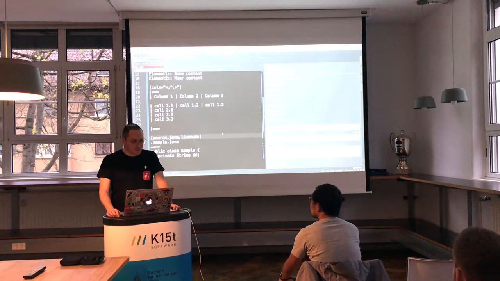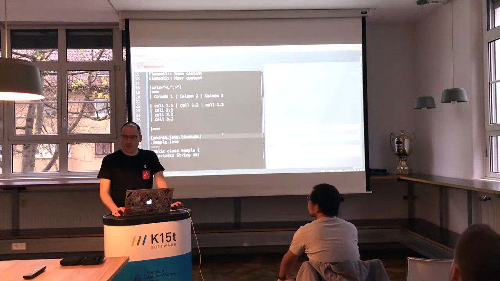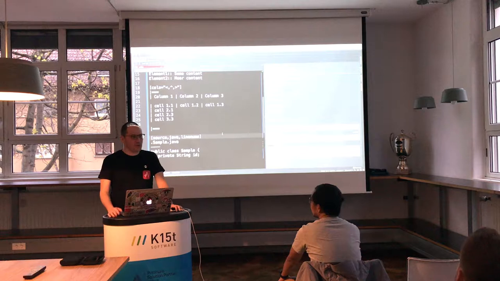Because as a developer, I eventually had to write some documentation. And like many other people, I hate it. I hate it because of the tools. If there were a way for me to write documentation as I write code, that would make my life easier because I like to write code.